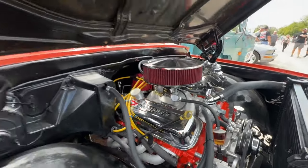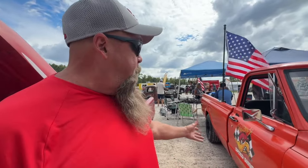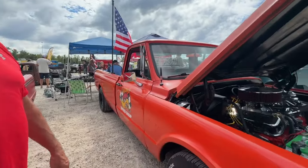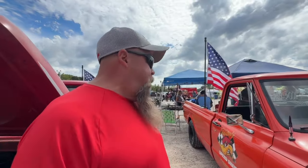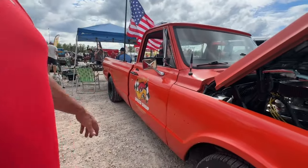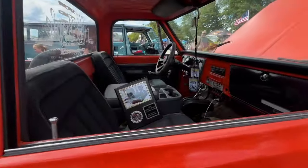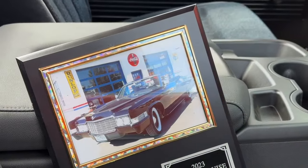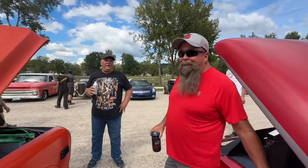It's clean. What color is this? Like, what color orange? I don't know. That's what it was when I got it. And it was too much orange, so I put the little sticker on the side to break it up a little bit. It looks very General Lee. It's got a bit of Jigsaw about it. A little bit, but it's a cash and speed shop, not built for your approval. Love it. And this is your convertible in here too, mate? Yeah. Looks like it should have Elvis in the back of it. Yeah, it should.